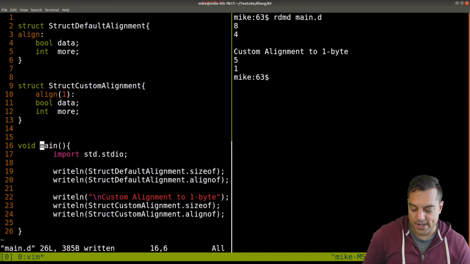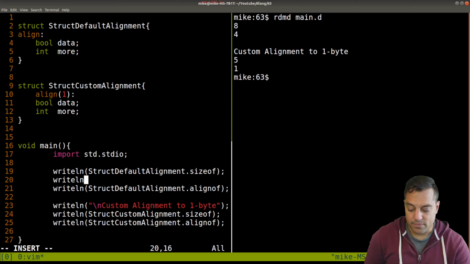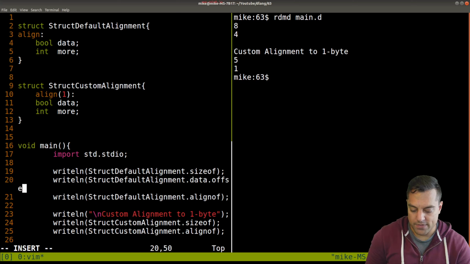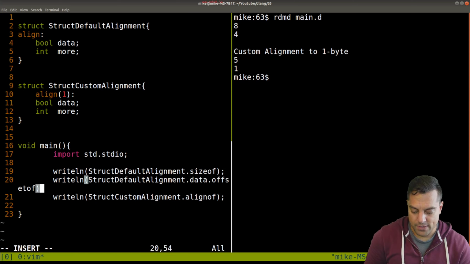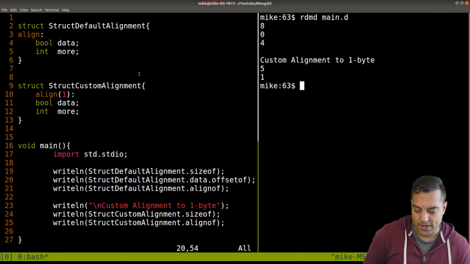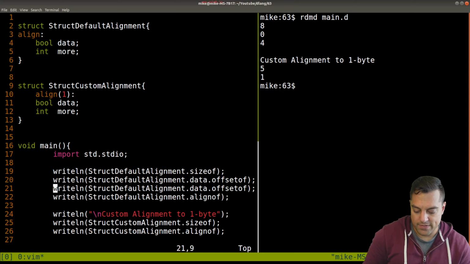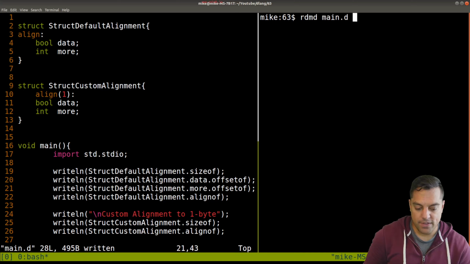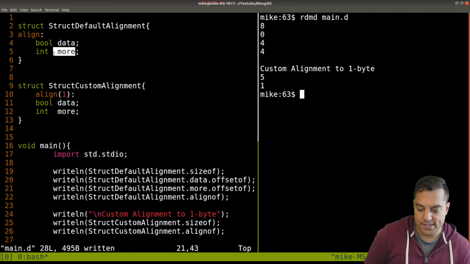Let's go ahead and look at that offset of here as well, which is kind of neat. So if I look at the structure default here, data offset of, let's see if we can do that here. Whoops, I erased some stuff here. There we are. Moving too fast. Let's go ahead and see what we get here. So this is kind of neat because I can see the offset of, and again, you might have done this in C++ at some point, but I can actually introspect into the fields here and see that this field here is offset, that's this one, by 4 bytes from data here, okay?